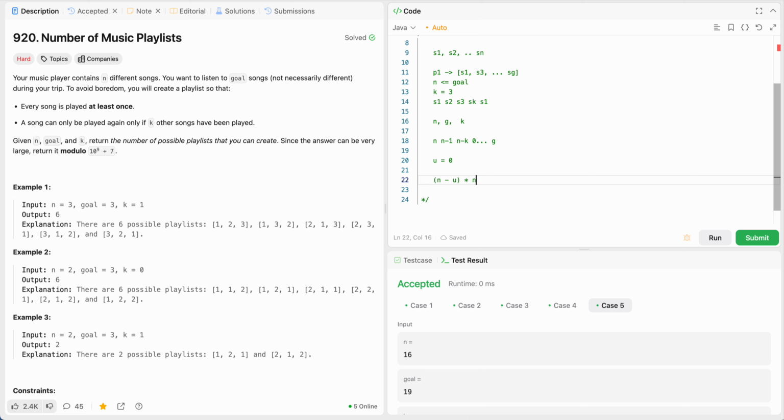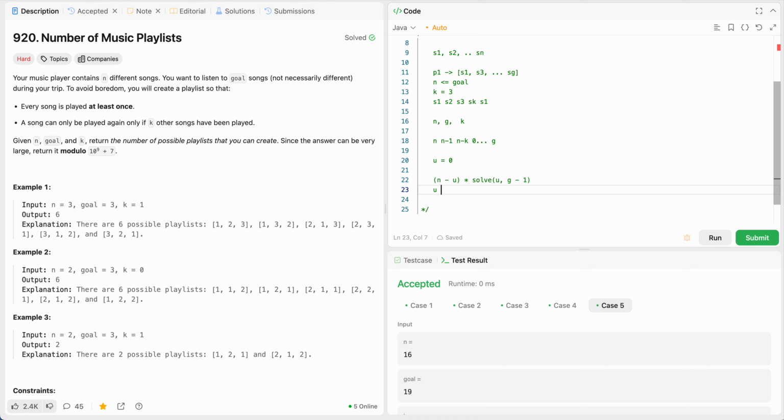Then we'll have to solve for the case where U becomes U plus 1 and G minus 1, because I've used one song here.